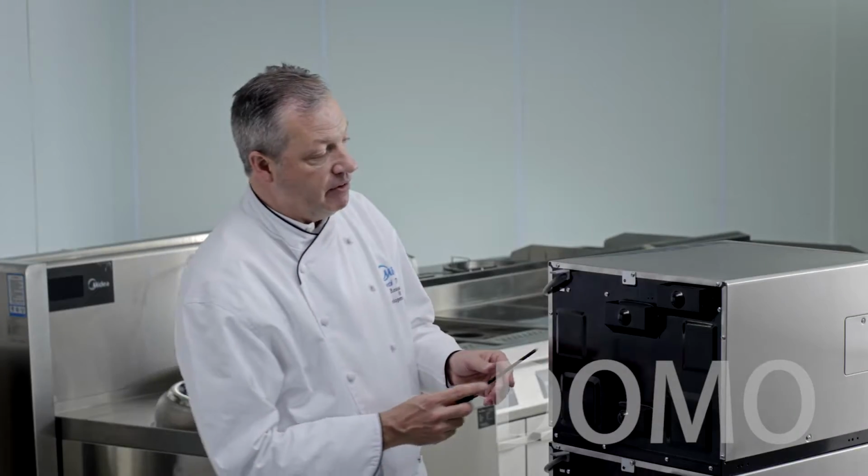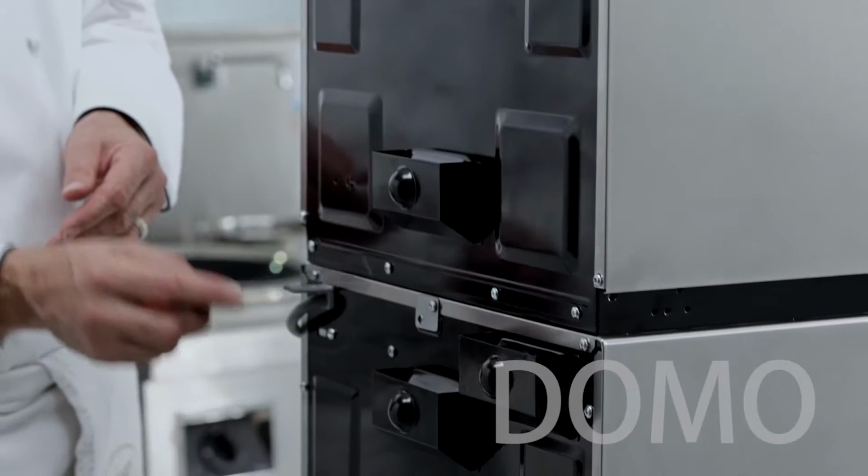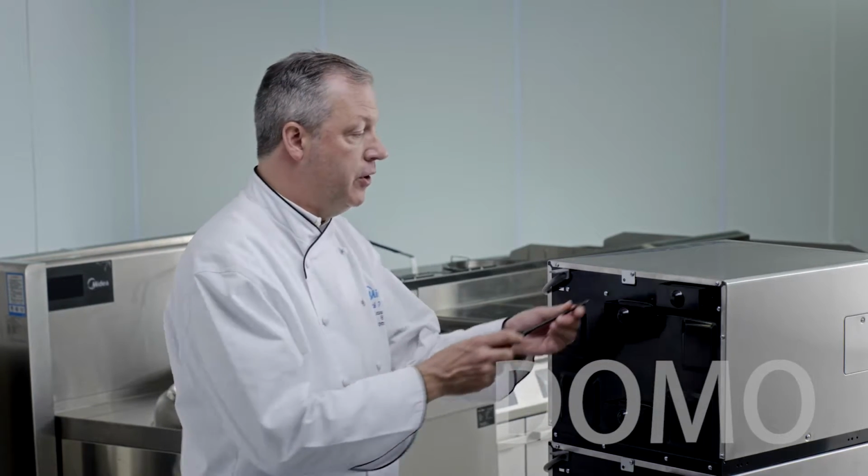On the back of each oven, you will see a small plate affixed to the center top of each one of the ovens. Let's go ahead and remove those.